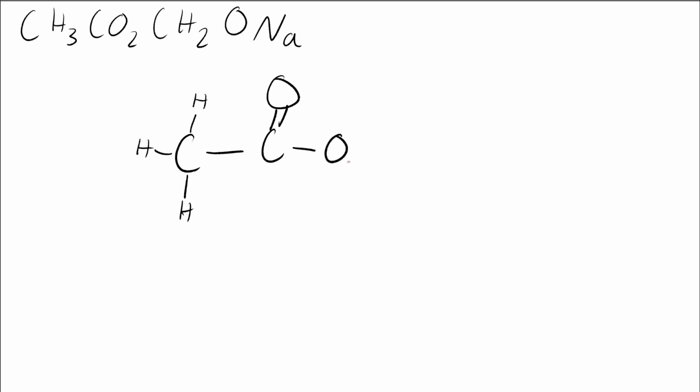So we're going to connect oxygen to the carbon and connect this carbon to 2 hydrogens and connect this to an oxygen. Again, oxygen has 2 bonds. It's great, neutral. Carbon has 4 bonds, hydrogen has 1 bond. But what about this oxygen? Do I connect it to the sodium?